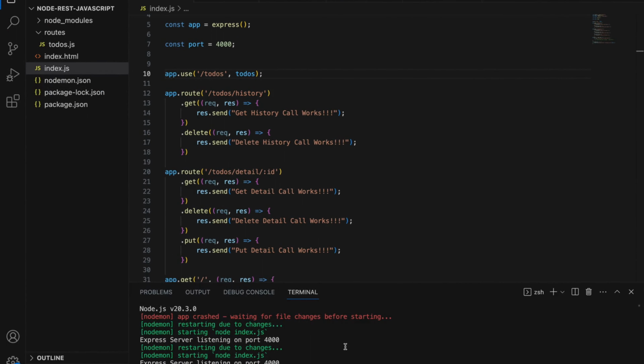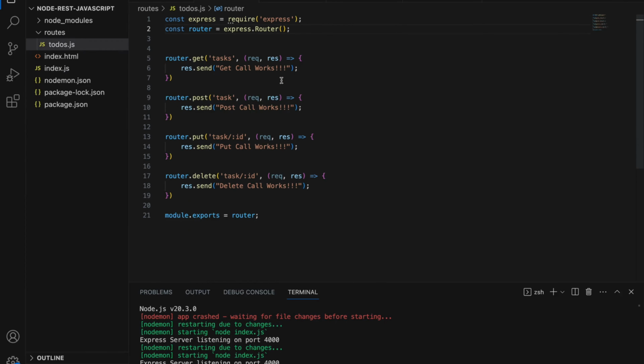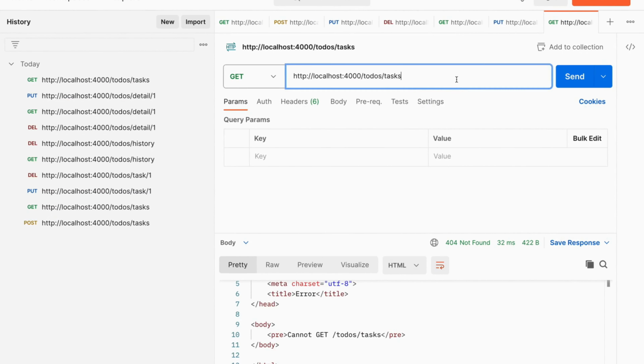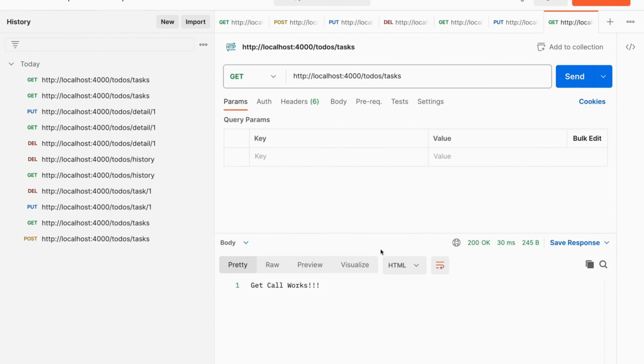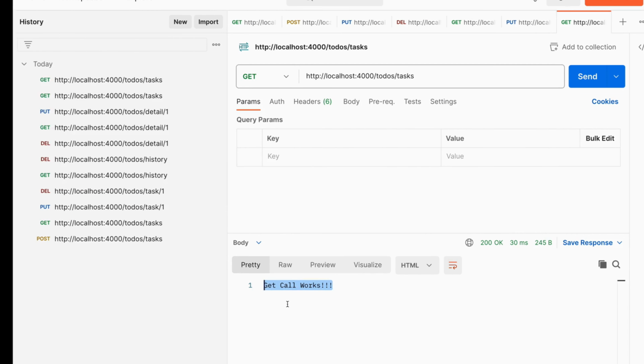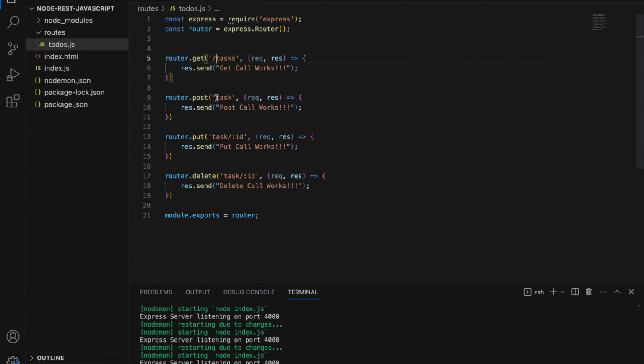Whenever the Express.js router encounters this /todos, it goes to this one. Okay, I think we forgot the slash here. So let's add the slash to every path, and let's test it again. Yep, now it's working. So remember, we just need to add the slash as well.